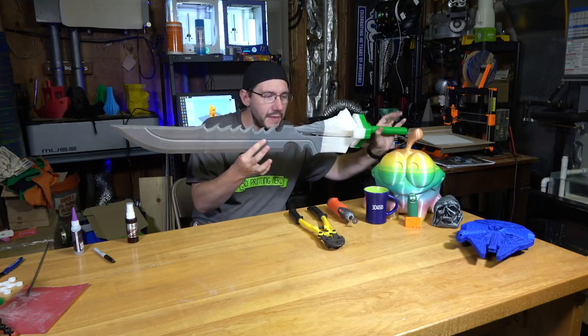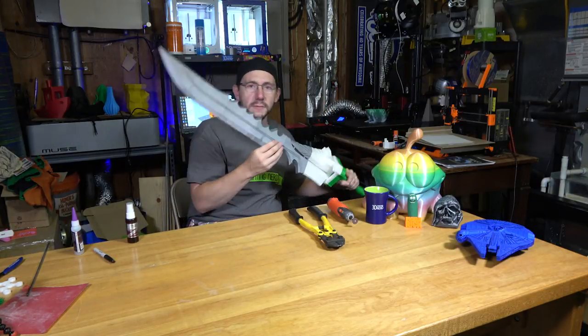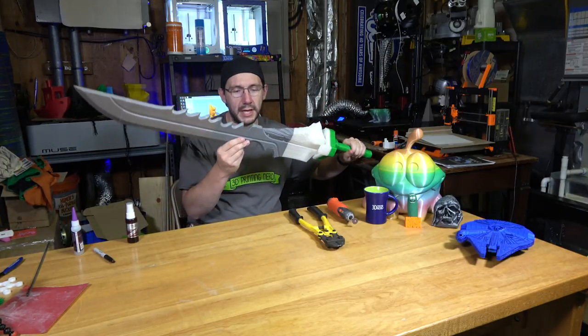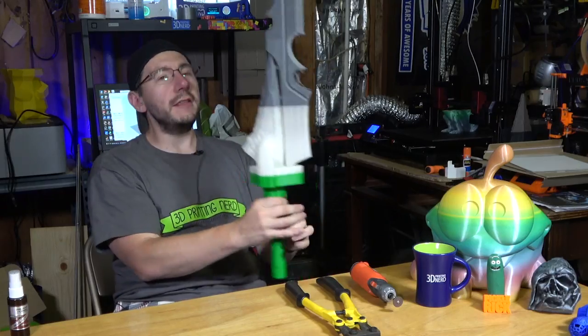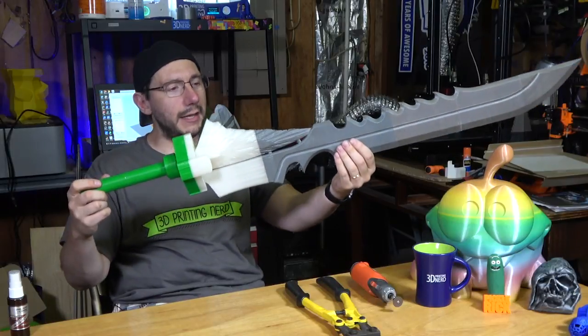Well, I've got some work to do on this. It's cool, but you know, I gotta let the glue in between set. I've got some sanding, some priming. I don't know if I'll keep it. I don't know if I'll give it away. At any rate, this is freaking awesome and I love it.